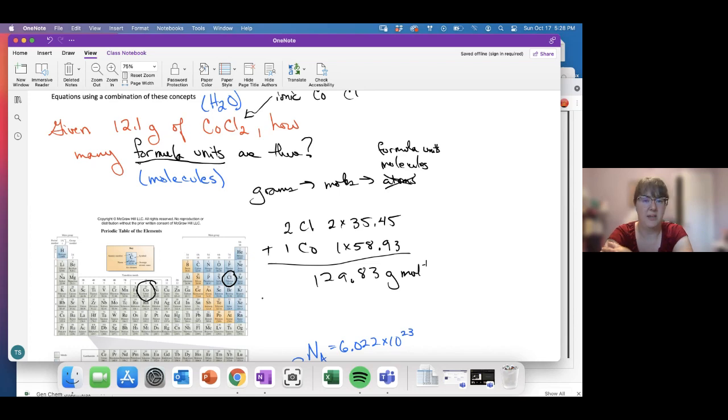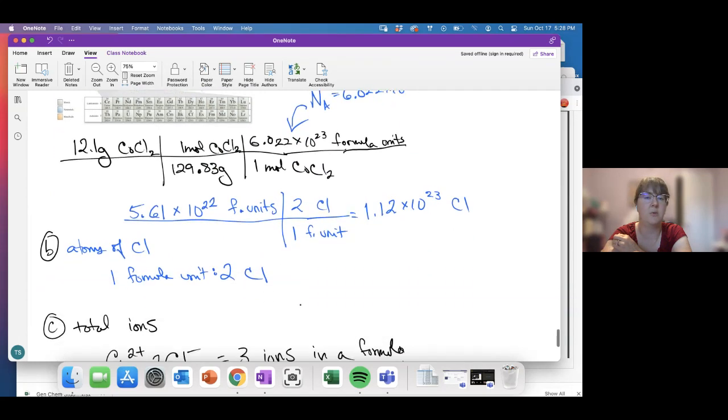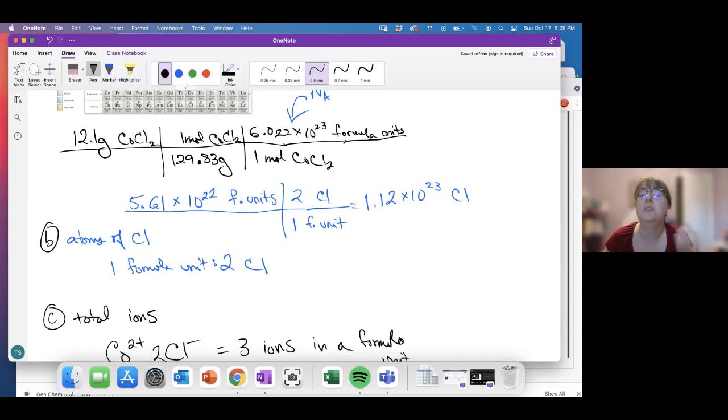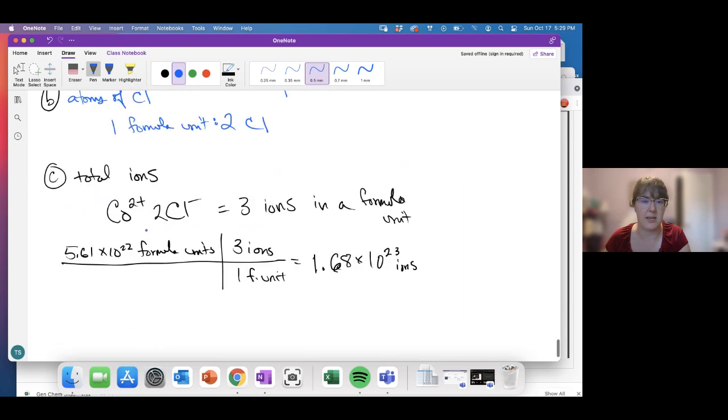Also, if you've done this kind of problem before, I've gone ahead and done everything in the old order we used to use, where I go from grams to moles, and then from moles using Avogadro's number to get to a really big number. If you've done this kind of math before, you may have already seen this and you may have a different strategy because there is a different order to put the calculations in. You get to the same answer though. So here's what I'm talking about, since I've danced around it without actually saying it.